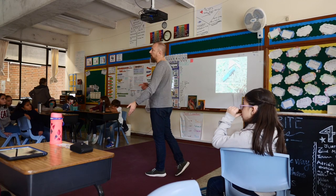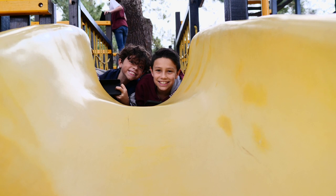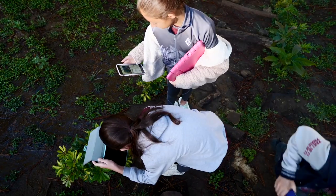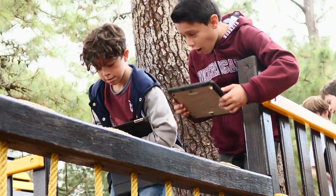For example, the fourth grade class here at the American School of Guatemala are working on a program where they're designing and ultimately building small model homes that are supposed to be earthquake proof. As I probed the children and got them to think through the process, a couple of them would always say, 'the camera, we can take video' — and then somebody else would say, 'slow motion video.'